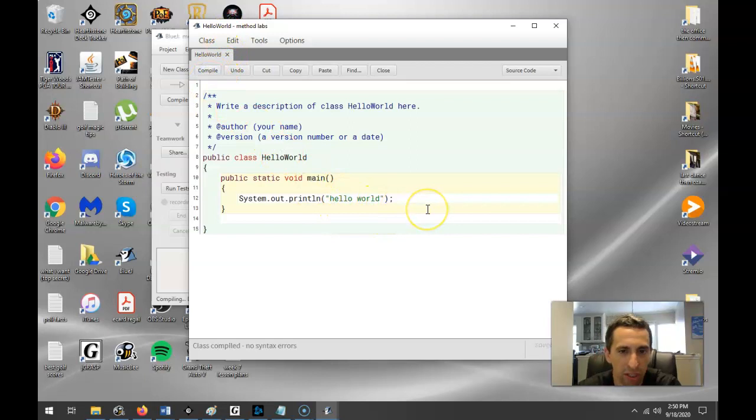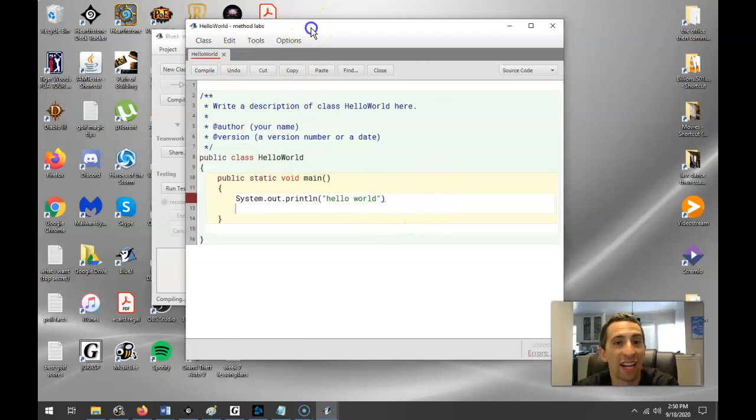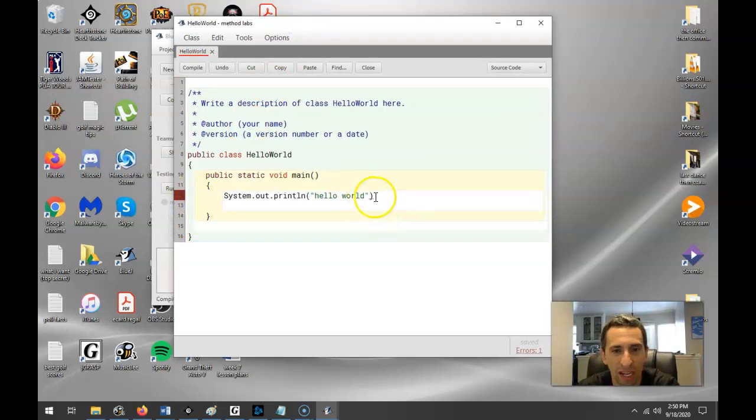If you have an error, you'll notice something interesting. BlueJ will show you the error as you go. It gives you this red line and underlines it and tells you there's a semicolon expected. It's telling you what character the error is on. If you just hit the compile button anyway, it'll tell you it's an error, and then it again highlights the error. And if you have multiple errors, you can click through at the bottom. This link will show you all the ones you have.